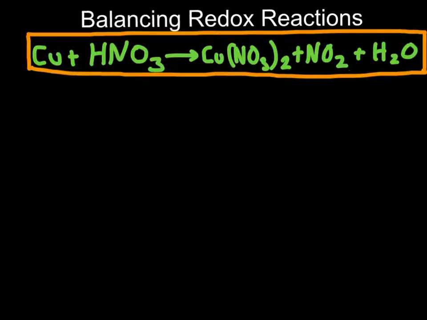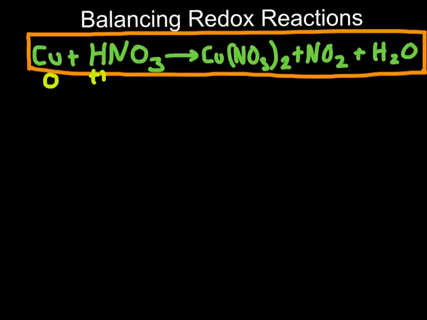So the first thing that you want to do is basically just go through and assign oxidation numbers. Just think of it bit by bit. So like we saw in the last video, copper here. So let's think about copper. What would copper's oxidation number here be? All by itself, any element by itself automatically has an oxidation number of 0. Let's go on to HNO3. Well, the hydrogen here, we always know it has a +1 charge.